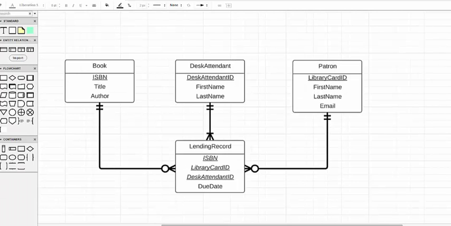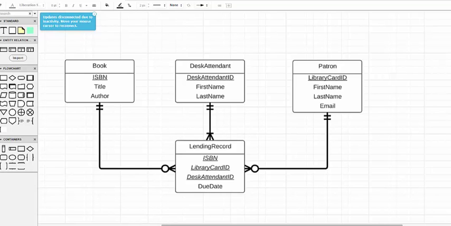So how would you deal with this type of situation? Well, there are a number of different ways you could attack it. One might be to add due date to the primary key, the composite primary key and lending record. This perhaps is not the best solution because dates are usually shunned as part of primary keys. You could add a fourth field representing some unique identifier for the lending record. But in terms of pure design, you may need to add a fourth entity to help act as an intermediary between these three entities: book, desk attendant, and patron. There are a number of different things you could do.